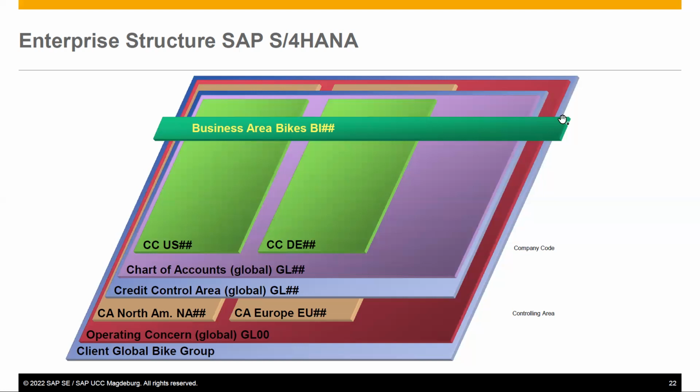Now we have credit control area, guys. Please tell me, is the credit control area part of? Now I have 3 options for you. Internal accounting, external accounting, both. The credit control area is part of internal accounting or external accounting or both? Very good. Credit control area is part of both accountings.